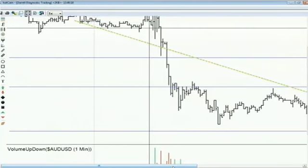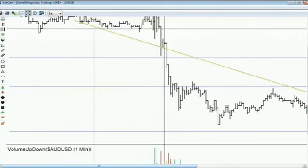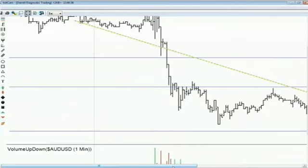A little volatility. Boom, boom, boom. Okay, I have a short bias. So instead of straddling, because I didn't expect this to be a super, super volatile move. I'm not expecting 70 or 80 pips. Now, we got about 80 pips by the end of the day, but it took all the way until 2 a.m. I just expected to get about 30 or 40 pips on the move, based on actually 45 pips from high to range low. So I didn't want to do a straddle. I wanted to go directional on the trade.